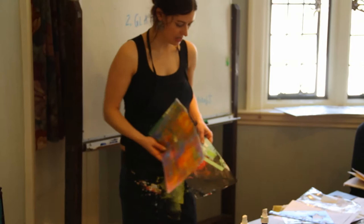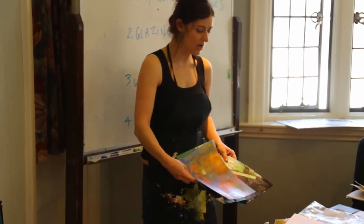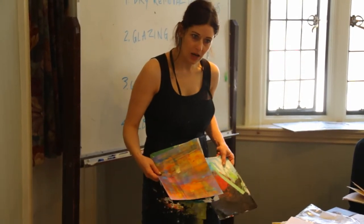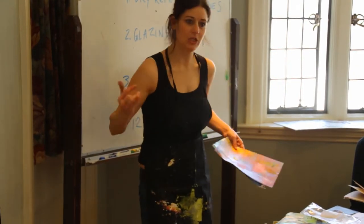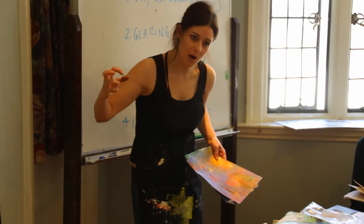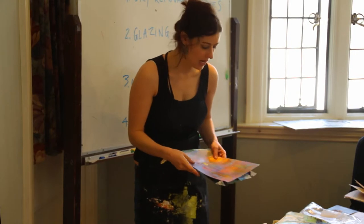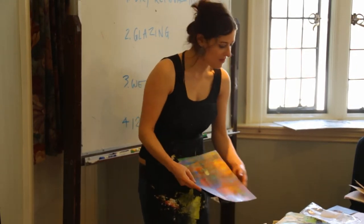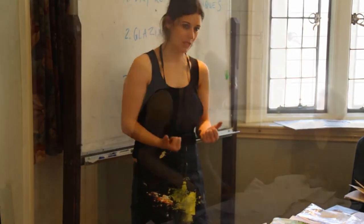When you have a painting where the paint is all in one layer, it lacks depth. What you want to create in your work is tension and contrast — that's really what makes a good abstract painting. This is a tool you can use so that if some of the paint is scrubbed away and some is standing out, you have two things going on and it gives you a sense of depth.